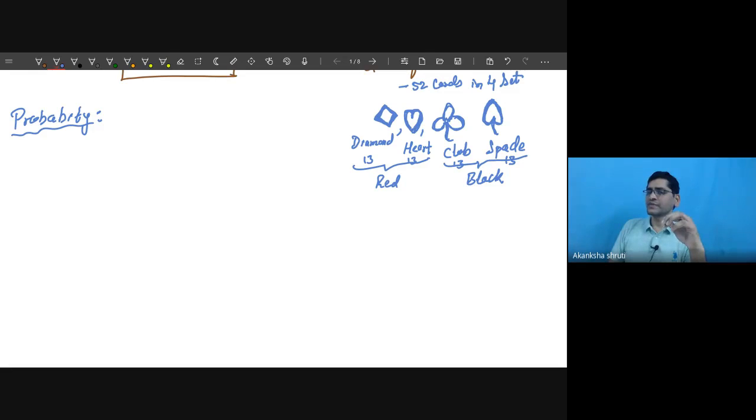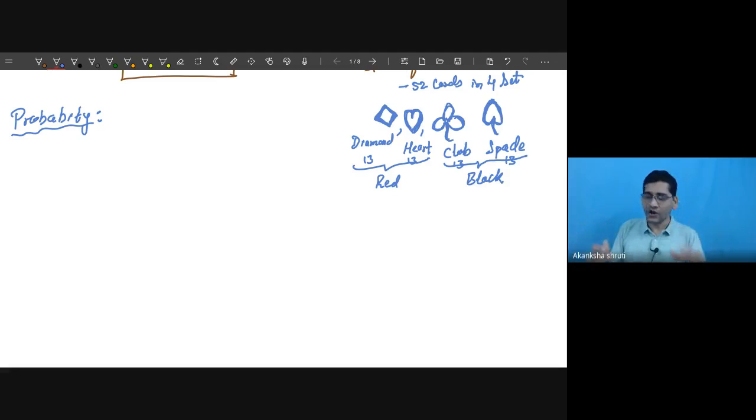Example: in a box, say 4 colored balls, black, red, green and white, are placed. And you are asked to draw a ball from that box without looking. Can you get the white ball? Or surely can you get the white ball in the very first draw? Or is there any chance that the white ball will not come and some other ball will come? Yes. While you draw one of the balls without looking at the color, there is a chance that out of these 4 balls, any one ball may come. That may not be the white one, or it may be white, even in the first draw. So what is the chance that a particular ball will come? That is expressed in terms of probability.